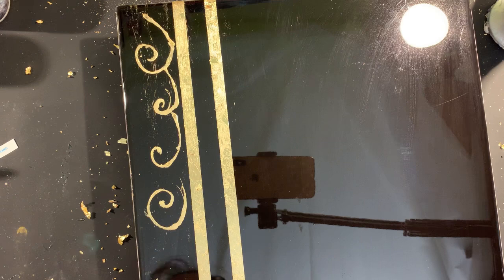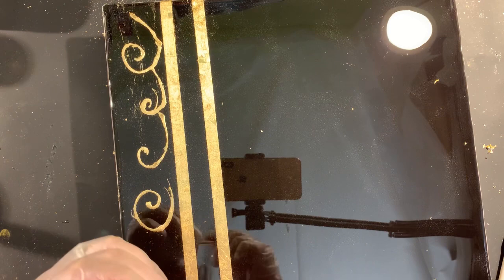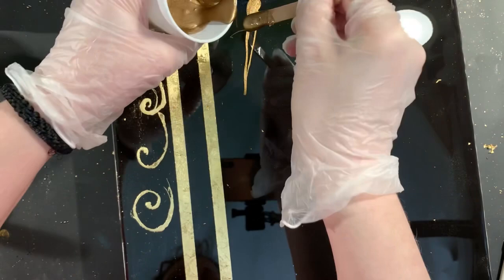Now I'm going to go ahead and coat this with resin. So now I'm going to take some metallic powder, and this is how you typically see me use the Gilding Flakes. I like to do a layer, and then on the next layer put some more Gilding Flakes on top, so that when you look into the coaster you can see a really nice 3D effect. This is the metallic powder. This is the one I'm using right now. Typically I will do my streak across.